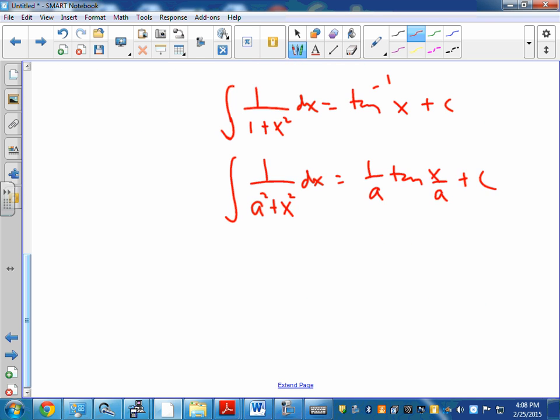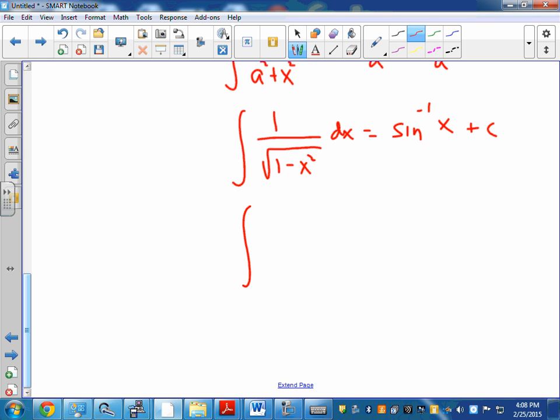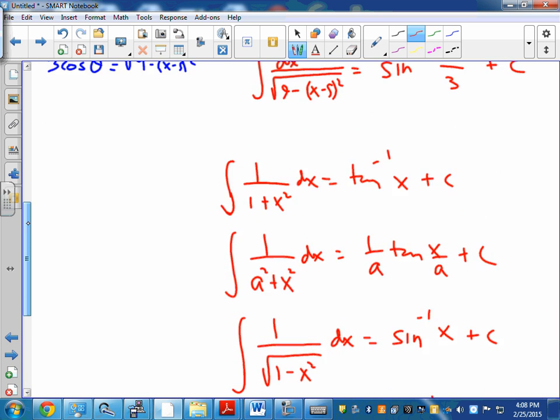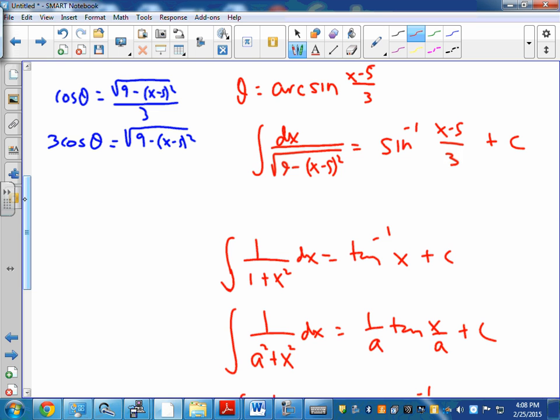And then along with those, we had this one, 1 over the square root of 1 minus x squared dx was the sine inverse of x plus a constant. And its companion piece was 1 over the square root of a squared minus x squared dx is the sine inverse of x over a plus a constant. So that may sort of harken back to this particular problem, right? Instead of x, we have this ugly expression, and we still have the a on the bottom. Okay, so that's one out of the problem set.